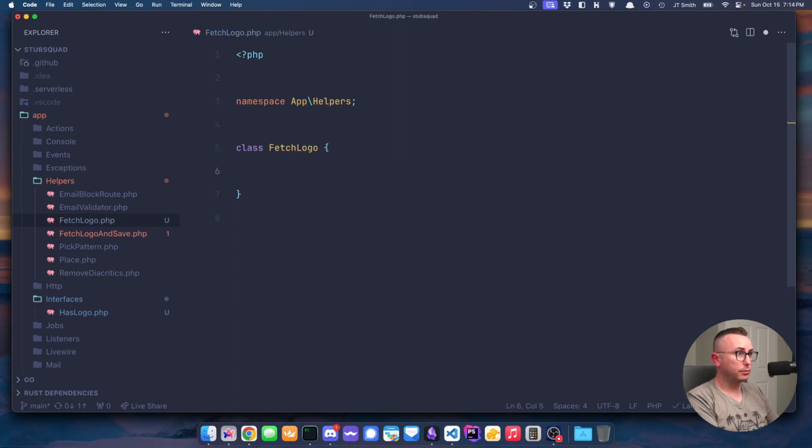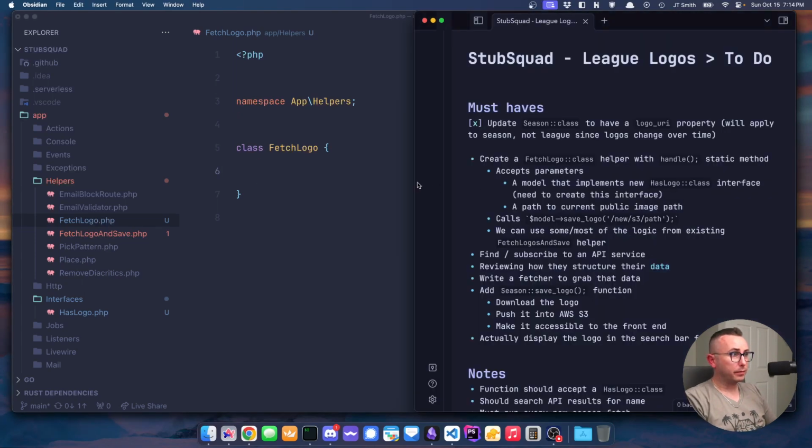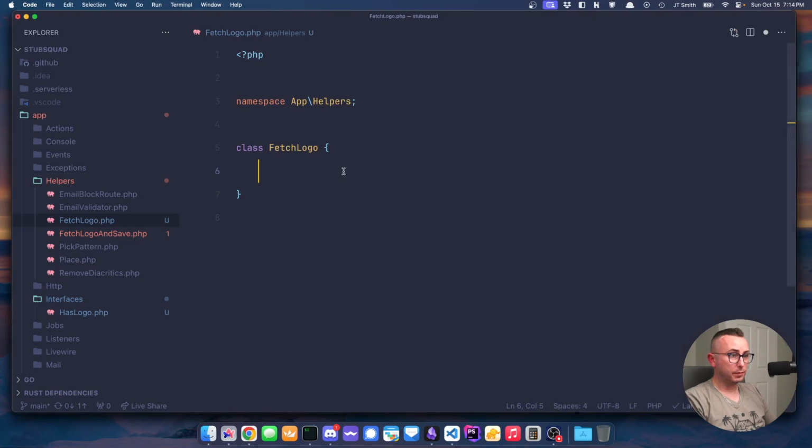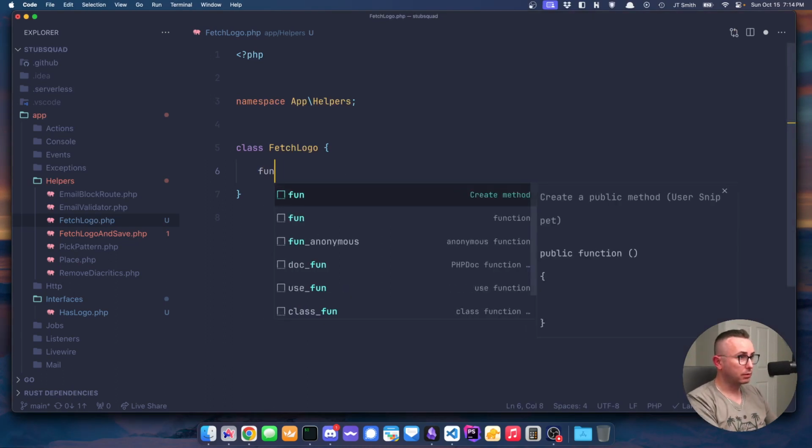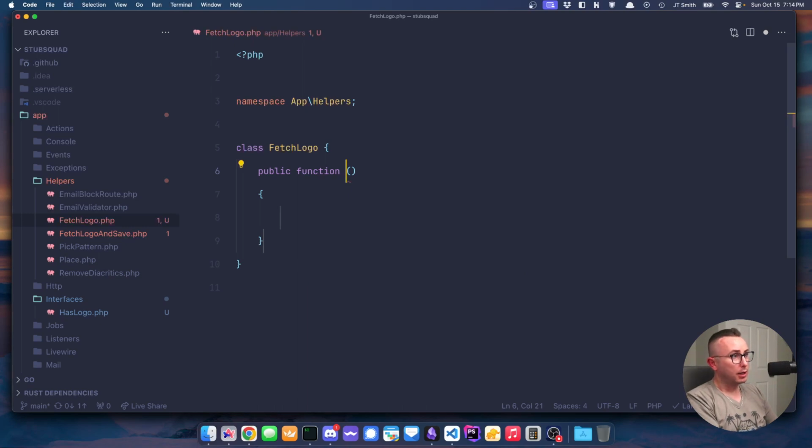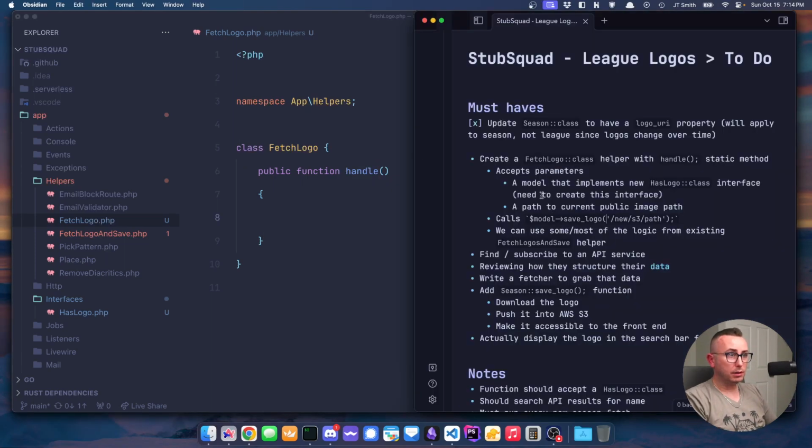And so we're going to say, what do we want this thing to do? So when we call this FetchLogo, we're going to want a function called handle, a static method that accepts parameters, right?